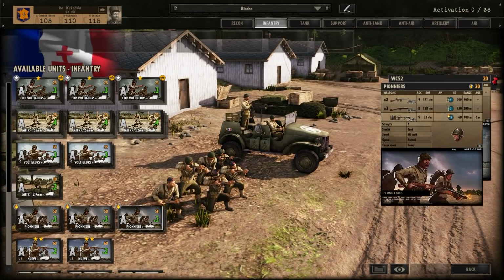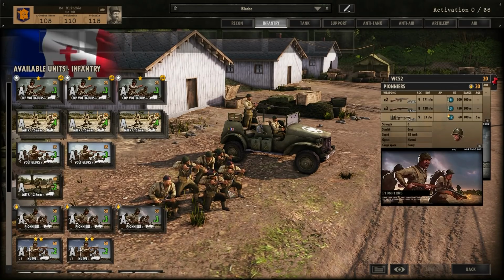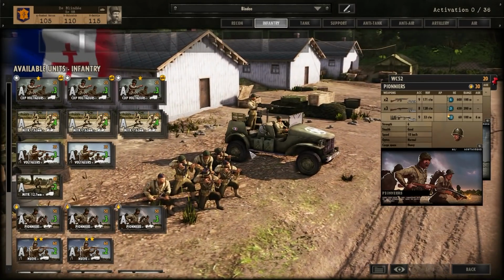Also in A, we've got some pioneers. I guess you're going to be wanting these because although the infantry you're looking at is quite nice so far, you're not going to get a lot of them. So we've got some pioneers with the flamethrower, might be something you might want to use this time. Only 6-man squads though, remember.